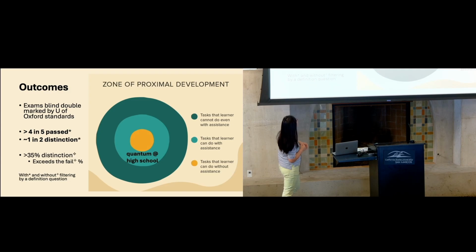And we filtered by a definition question just to check if the students actually watched the video lectures, because we couldn't take attendance for the lectures since these are just watching YouTube videos, but the tutorials are the live parts, for which we took attendance. So it's quite good performance.